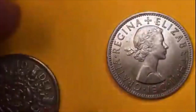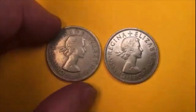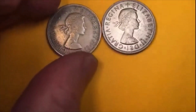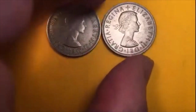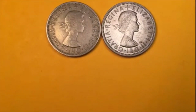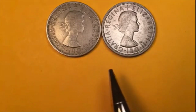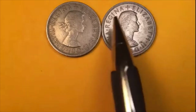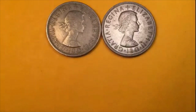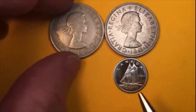And there's another reason that we have these two coins, and that is because one of the things we wanted to talk about was the value of the coins over time. So these two coins right here, they're 2 shillings each, or 1 florin. At the time they were made, they were worth 1/10 of a British pound sterling, and hence that's why they were converted into the 10 new pence, and essentially the 10 new pence is the same size.